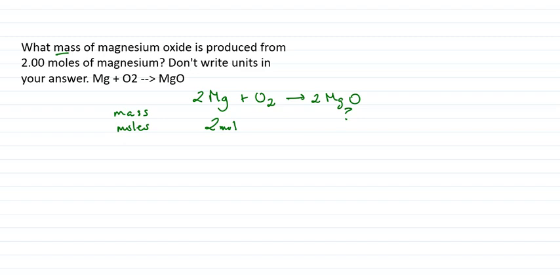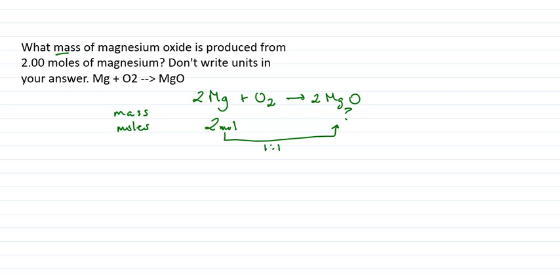Okay, so in order to obtain the mass of something, we need to use moles. In this case, we're given moles. So we're going to go from moles of one to moles of another, right? And that's stoichiometry. And in this case, we have a 2:2 ratio or a 1:1. Now, I've only done this a few times for you to see, but this is a good question to review because it's a 1:1 ratio. And although a factor label method would work great, you actually don't need to. Proportion method would work great as well, but you do have another option that might be a bit more appealing.